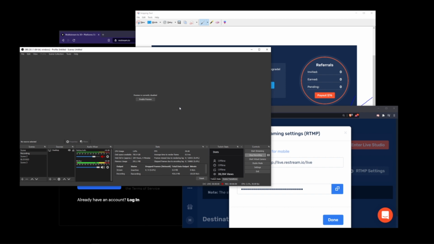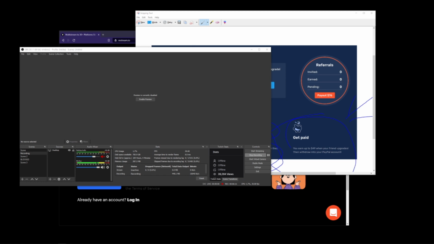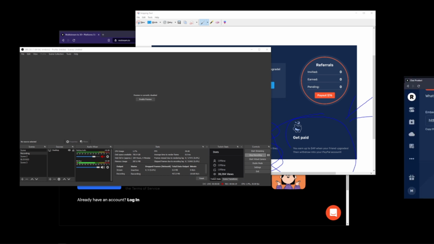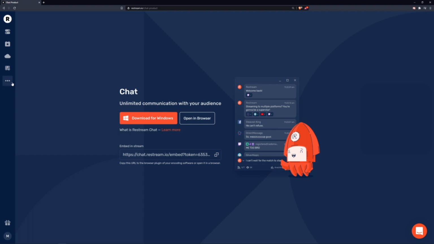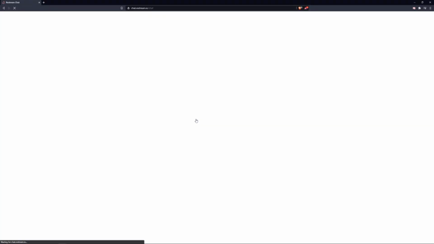Now, as for the chatting software, so everything's all merged. So you want to pay attention to who's commenting on YouTube chat and Twitch chat and so on and so forth. Let me go ahead and bring that up here. Okay, so if you click on the three dots and you click on chat, then this will bring it up here. You can download it via executable, or you can open it up in the browser, and I want to do it in the browser.